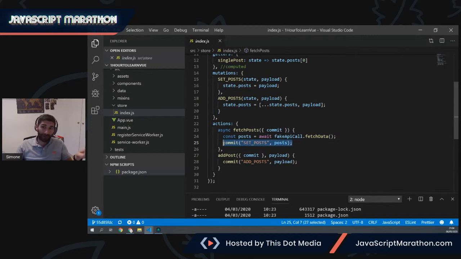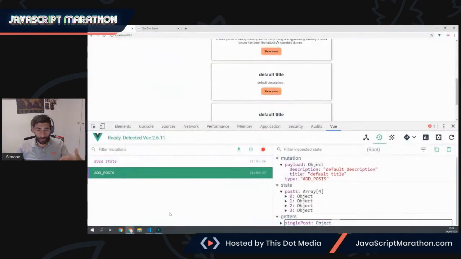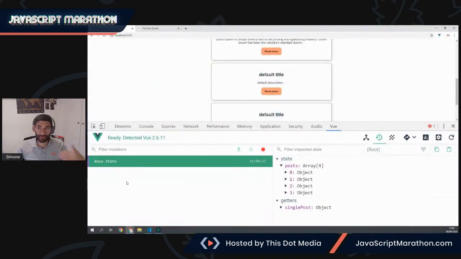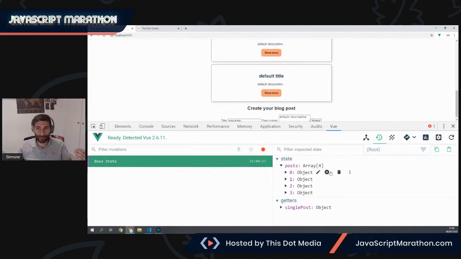So I'll give an idea of the set post, or add post, say for example, the add post. You don't really want to go through and have to do an API call every time. But by using this tool, you're able to override that information, because you're able to say, hey, look, I went through and I clicked to, I was able to commit the information again, and a new post was created.